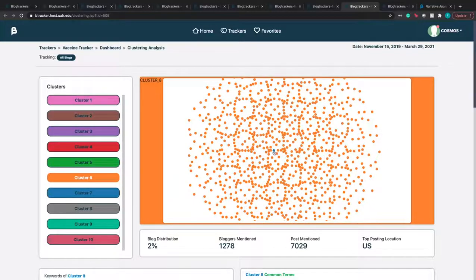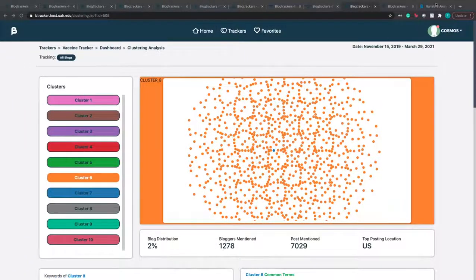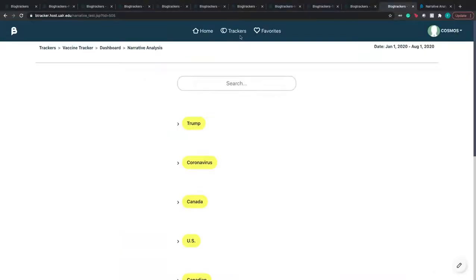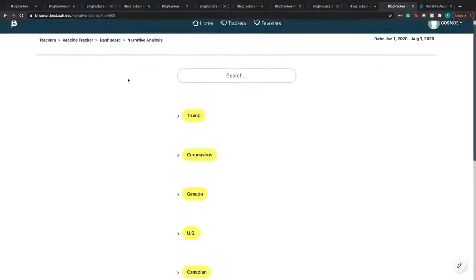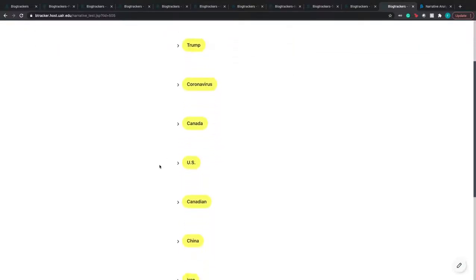So the next thing we're going to talk about now is the narrative page. For the narrative page here, we see Trump, and these are entities, right?